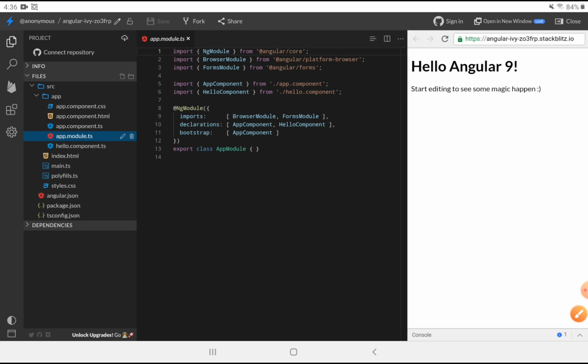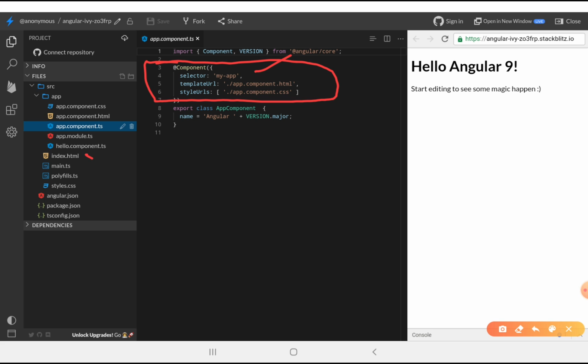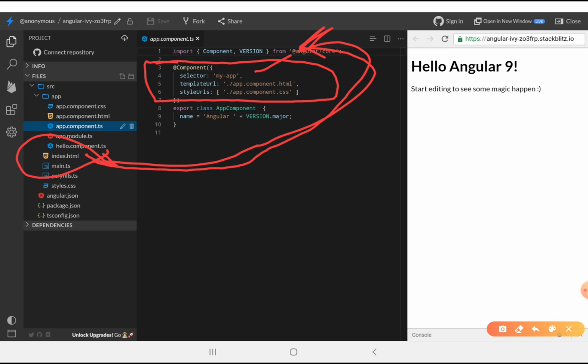Moving forward, app.component.ts. Similarly, @component, metadata that tells that this is a component. Okay, this is a component having a selector my app. We already saw that in index.html this selector is used. That means index is the first file that gets loaded, so it contains a selector of this app component, so this component will get loaded.